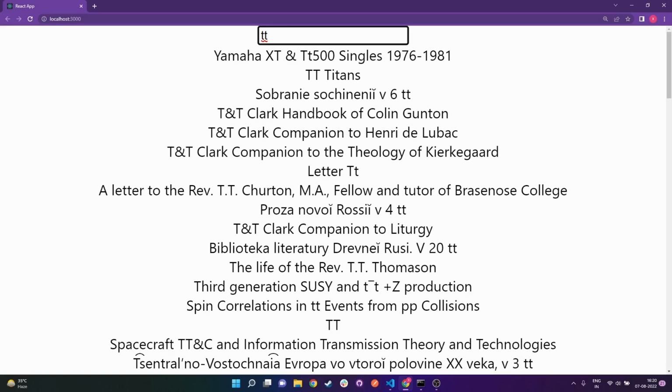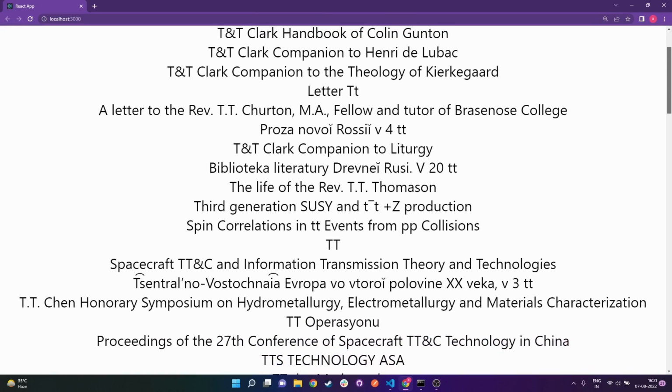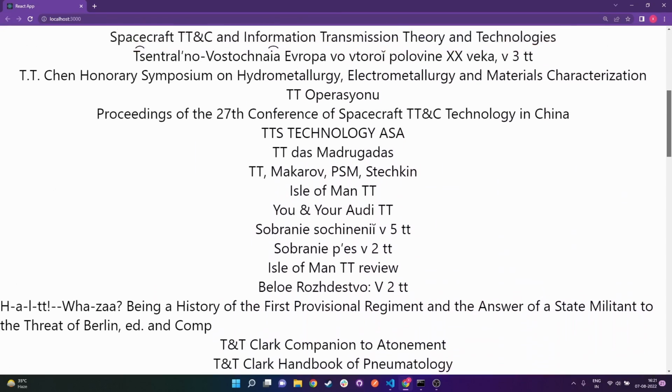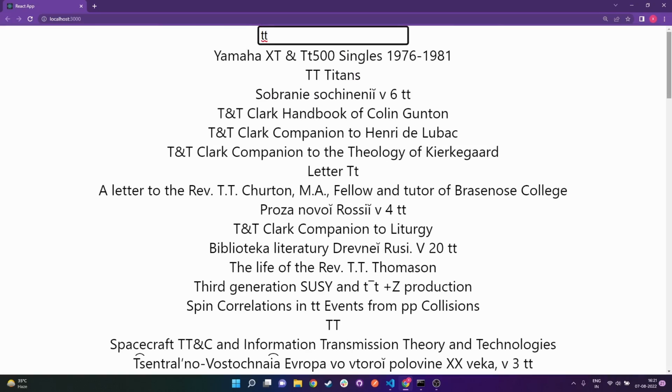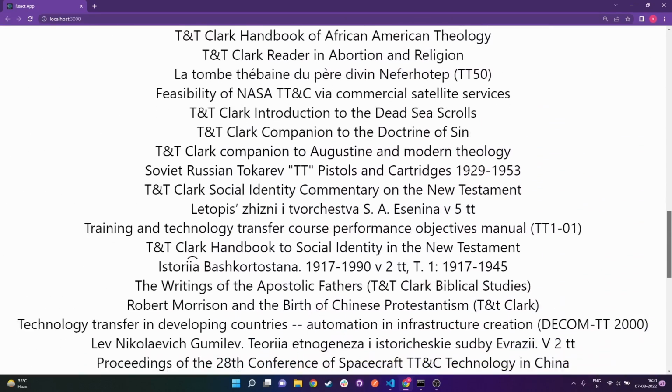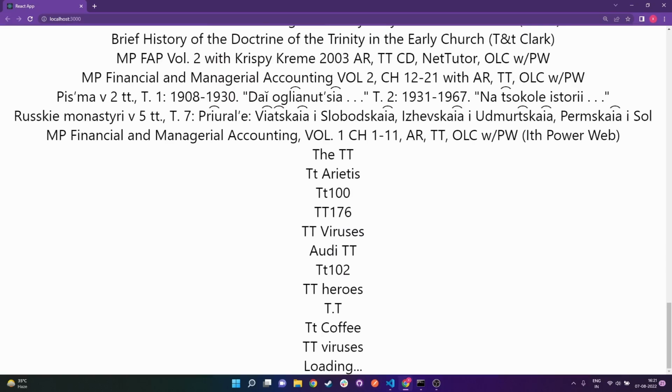And in infinite scrolling, what happens is once we take this scroll bar to the bottom of the page, we want the next set of data from the API to be loaded and fetched so that we can display it on the screen. So in infinite scrolling, once we reach the bottom of the screen, we will again call the endpoint, and that will just add more data into our screen. So to show you the demo of that, I'll just take the scroll bar right till the bottom, and once it reaches the bottom, you can see loading is displayed again because it's calling the API and loading the rest of the data. And then you can see the data loaded and the scroll bar went to the top again.